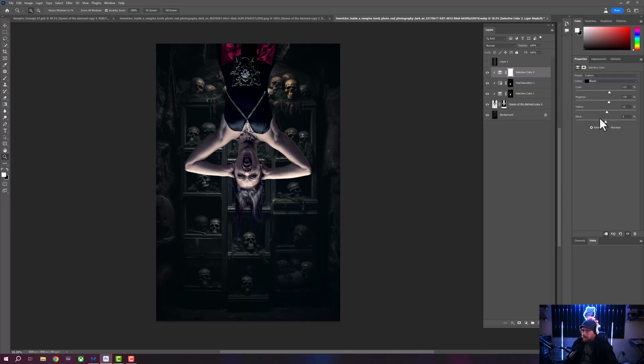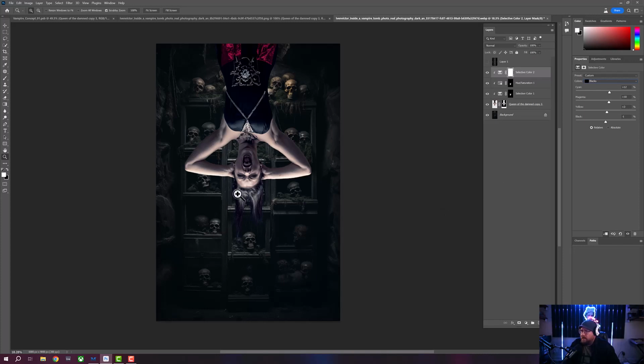I feel like right about right there looks pretty good. Now I know what you're saying. Golly, she's really dark and the background's dark and her hair's being lost in the background. Yeah, I get it. That's what's happening. We're going to add some atmospherics to try to separate her from the background, so then her hair will show back up.